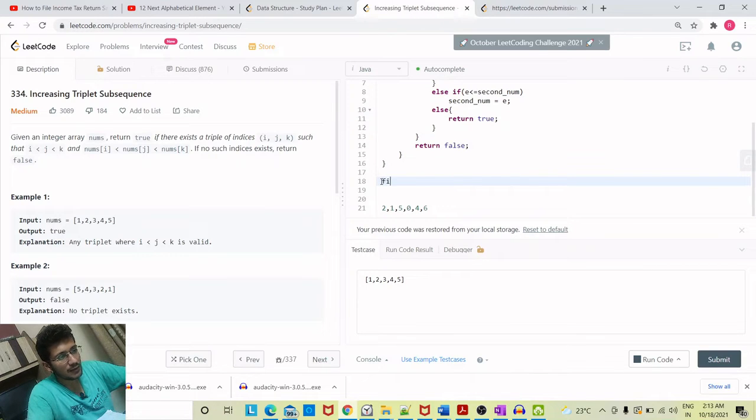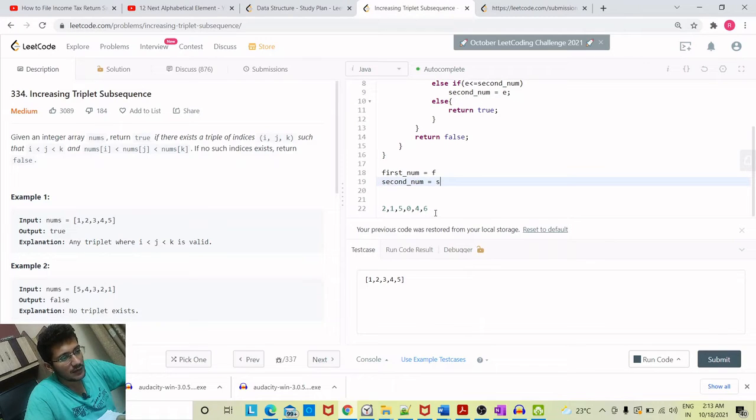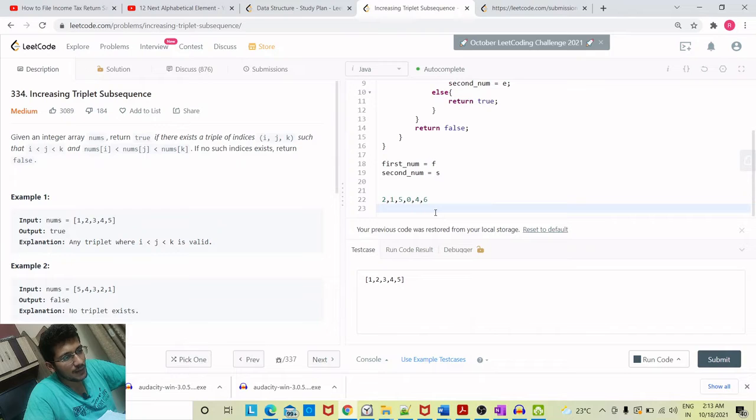So I'm naming the first number by f, and the second number by s. Let's see. As the first element will be 2 first, because it will be less than the maximum value, that is infinity.